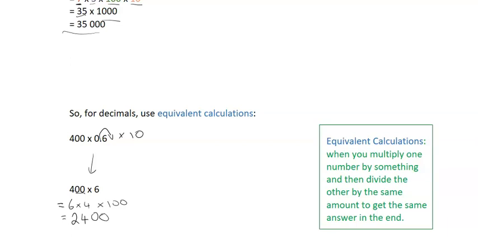But because we've multiplied one number by 10, but we have not divided by the same, in order to do that, we just need to take that 10 off at the end. So you divide in the end by 10. So actually the answer is 240. You need to remember to factor it in. Sure, multiply by 10, make it nice and easy for you to break down and calculate, but then you need to take it off and divide in the end. That's one way to do it, okay?